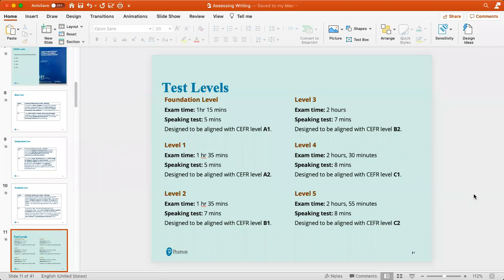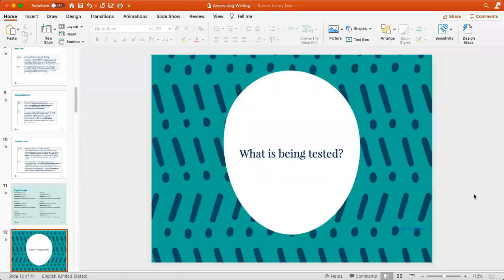So the marks are all related to how well the test taker matches those particular Common European Framework levels. So that's the basis of the test and how the test was developed from that larger body of work in the Common European Framework.